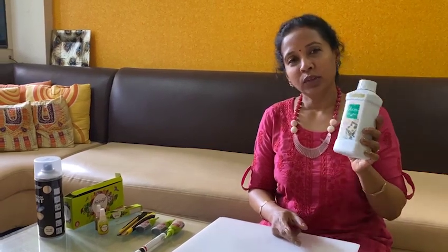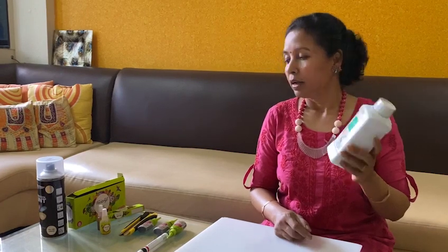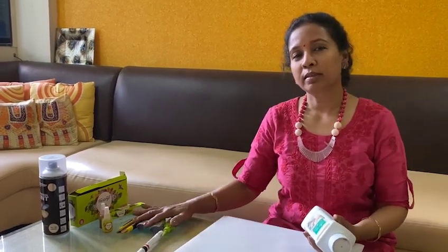To show you how to transform old and used plastic bottles into beautiful planters using very few materials and yet in a simple way. For all that, you just have to follow the steps.